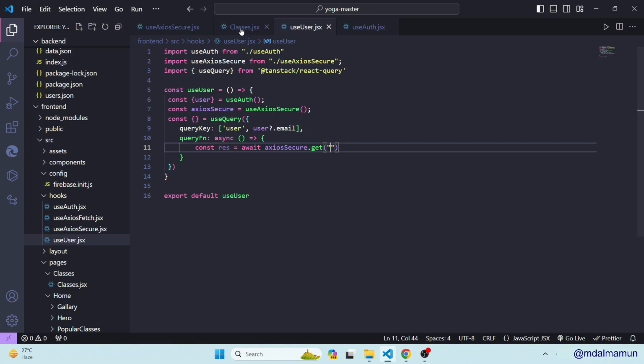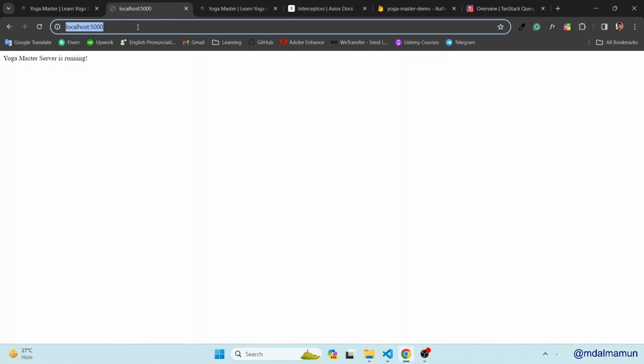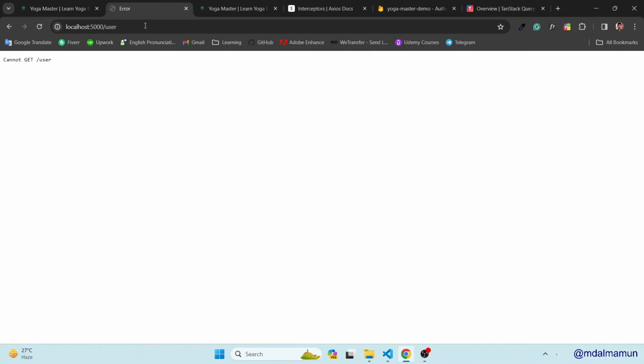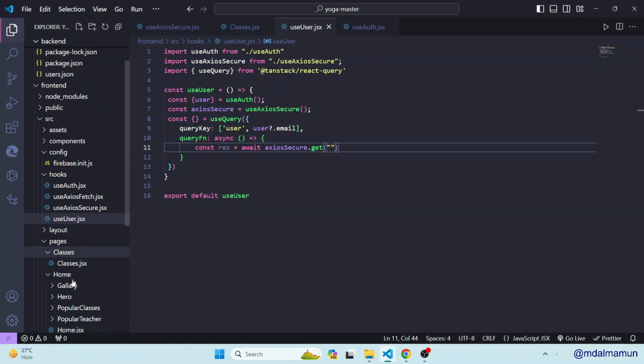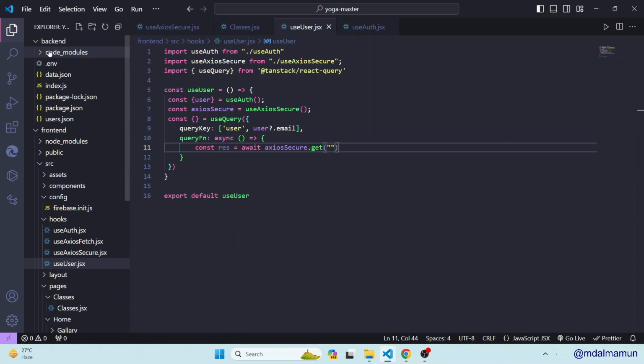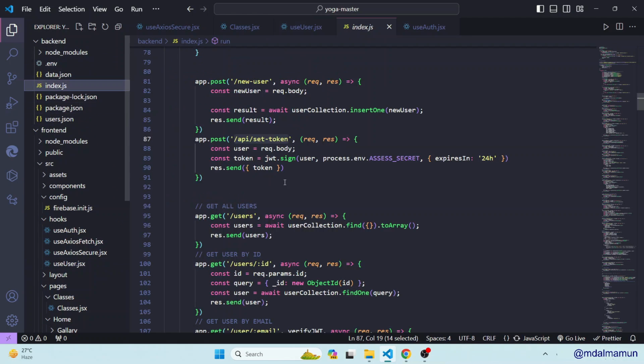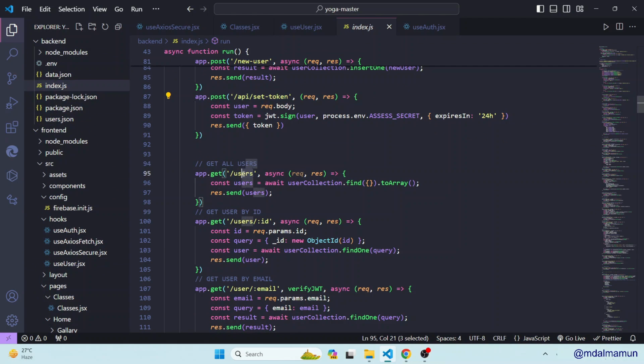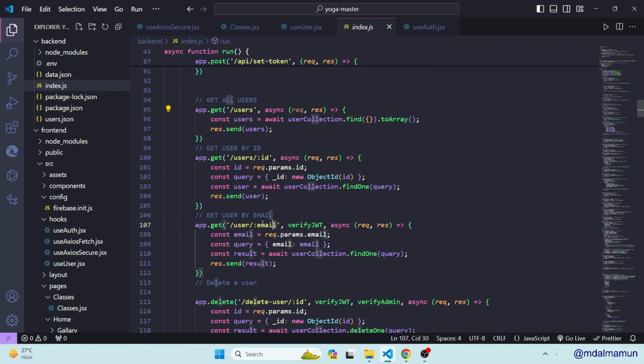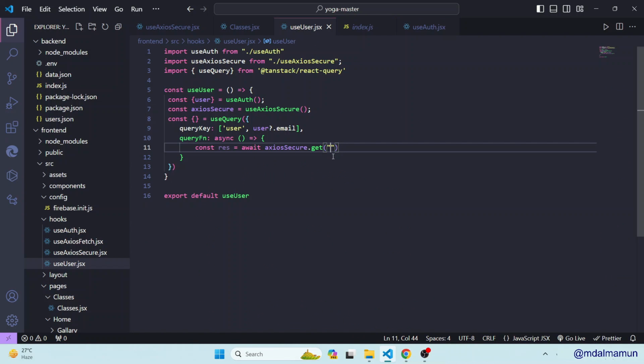Here you can see, if you try to go to slash user, let me check. It's from the backend, this is index.js. Here actually users, and we want to get it by users who will hit this route. So we can just copy it and paste it here.